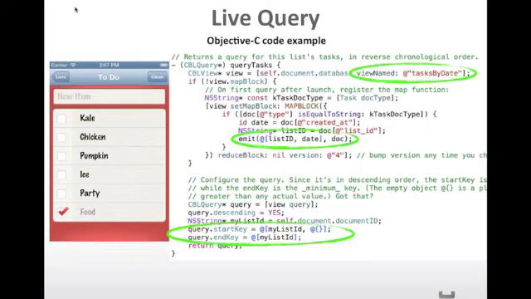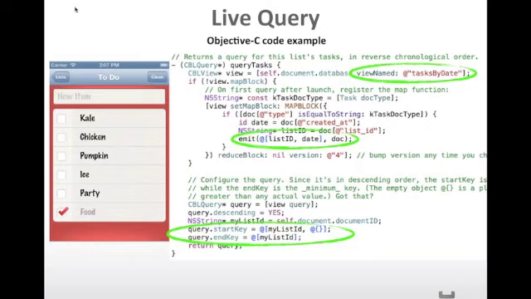The last thing that we'll do is, because this tasks query function that we're looking at is scoped to a specific to-do list, we'll go ahead and tag it with my list ID. That's that last green circle that sets up the query object and returns it. The query that's returned there, you can call another method that I'm not showing on the screen to turn it into a live query. When you do that, you're done. Once you set up that live query, it's automatically going to refresh the table view for you as the database changes underneath. So if somebody else on another device adds something to your to-do list, it'll show up locally.